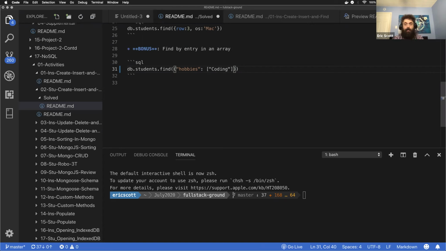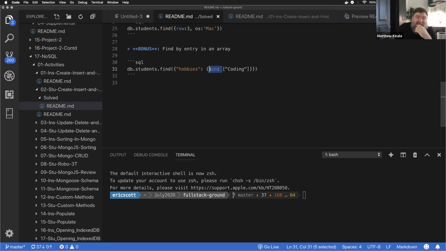So this would only match people who have coding and no other hobbies, versus if we do it this way, this is going to find people who have coding in their list of hobbies. So they could be interested in other things like underwater basket weaving or extreme sports of some kind.